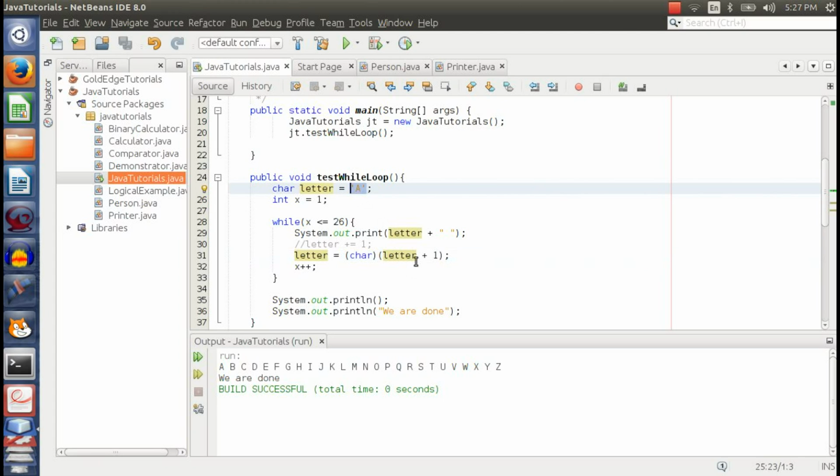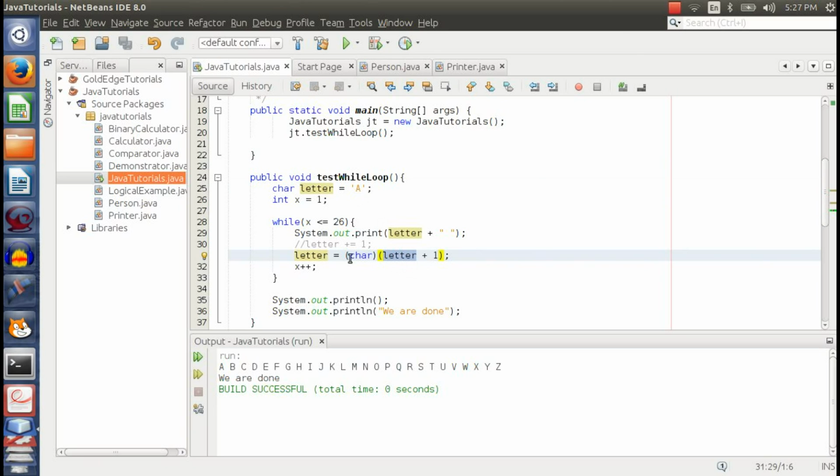And what is happening here is, at this point, I'm saying letter plus 1. Letter is actually A. It contains A. But because I'm using it with an integer, it gets promoted to an integer at this point, and then the code is used. At this point, the code is 65. So 1 is added to 65, and we have 66, which is the code for letter B. And then because this is 66, it's actually an integer. And I cannot store an integer into a character because an integer is bigger than a character.